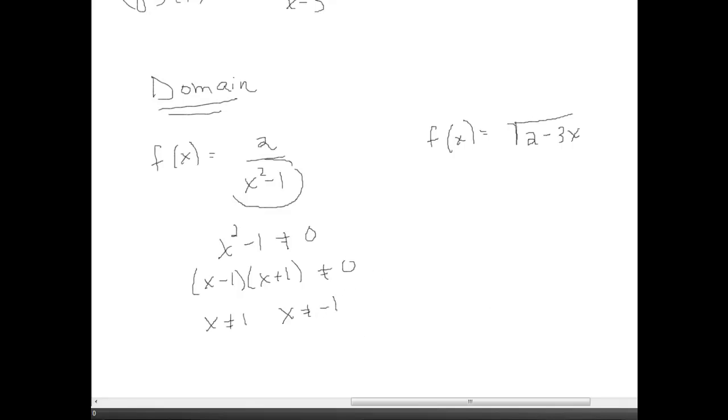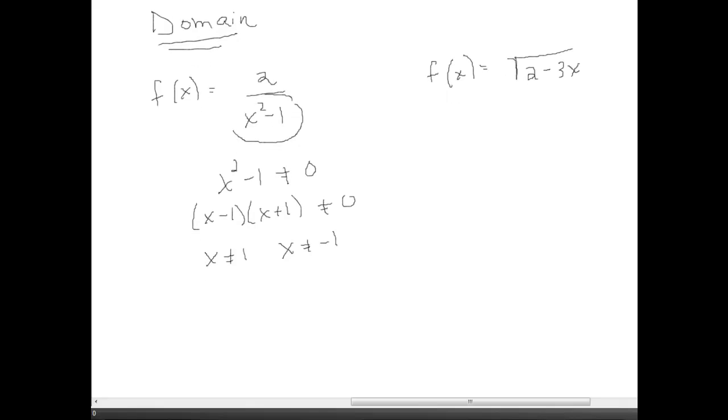Now if I'm going to write that in interval notation, again, I still think it's a good idea to go to that number line first. So let's see, negative 1 and 1. It can't be negative 1 and it can't be positive 1, but it can be everything else. So that means I want to represent all of these values. And you will be asked to do this in interval notation. So again, this would be from negative infinity to negative 1, also in between negative 1 and 1, and then numbers larger than 1. And we would use those round parentheses because we don't want to include those values.